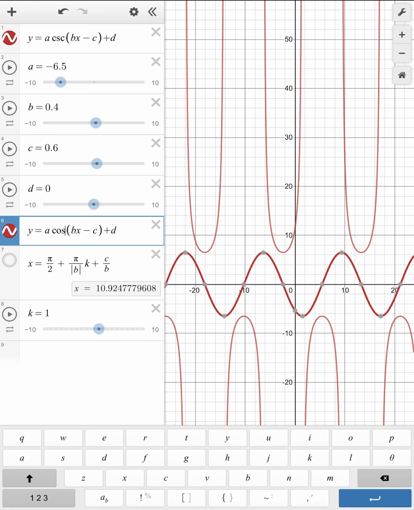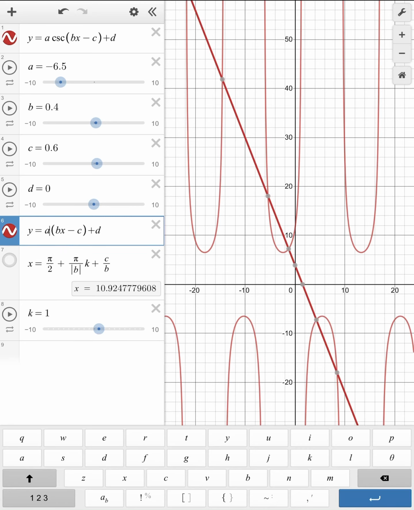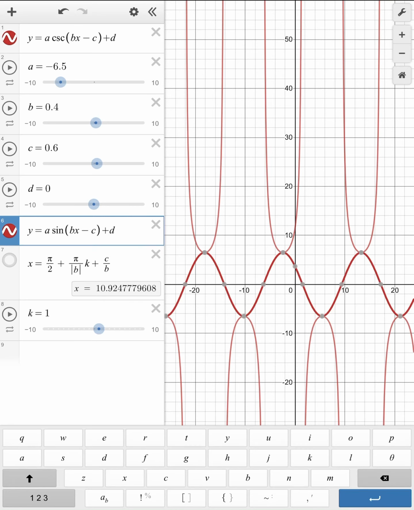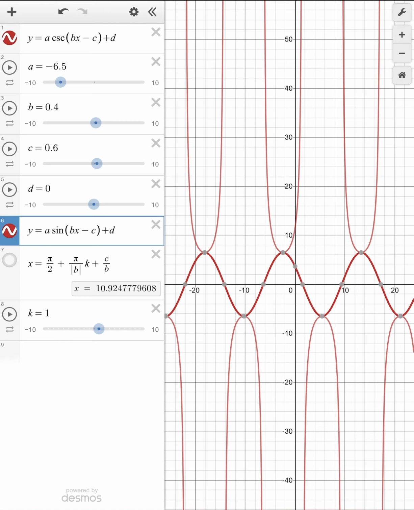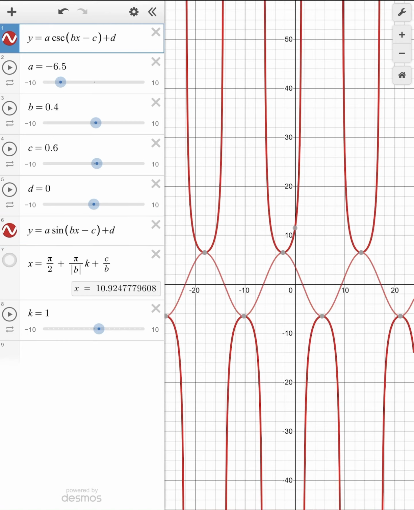So that's what the cosecant looks like. And cosecant is not related to cosine. Cosecant is related to sine. So I'm going to change that graph here. And take a look at what's happening. Now here's our beautiful sine graph. You can see that. And take a look at cosecant. Why? It has the same relationship to sine. Cosecant has the same relationship to sine that secant has to cosine.